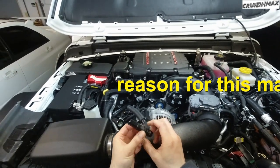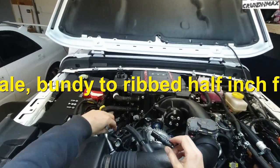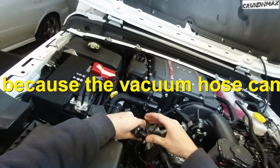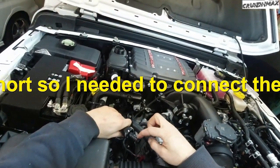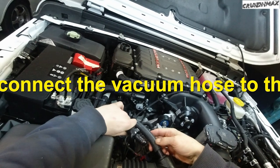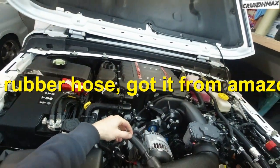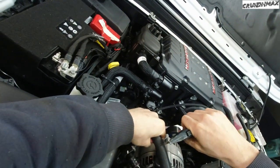Got the piece I've been waiting on for 4 days. Oil it up a bit. So this is the Bundy side. That will snap in. This is the ribbed side. I'm gonna have to cut the hose right about here. Should probably invest in a hose cutting tool.